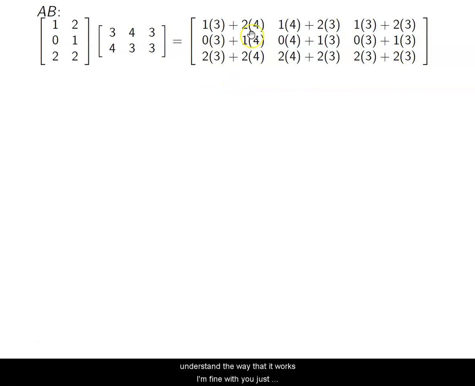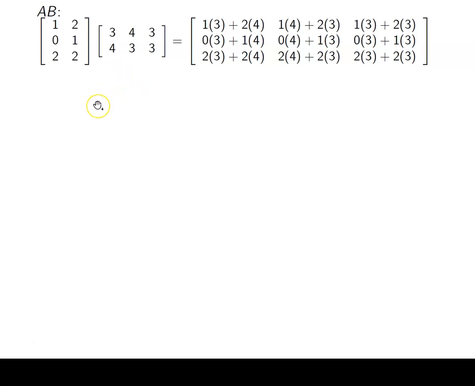Matrix multiplication, once you understand the way that it works, I'm fine with you just giving me the results, okay? That does not mean that you should jump on your calculator or something on the internet and just multiply things all willy-nilly. Because when we start having abstract values here, A's and B's, I's and things like that, and you don't know how to multiply a matrix because you did everything on the calculator, it's really going to hurt you when you come to do the exam or finish your homework or something like that, okay? So get in the habit of struggling through how to do this, because that's how you're going to learn, right? You master through attempts, right?